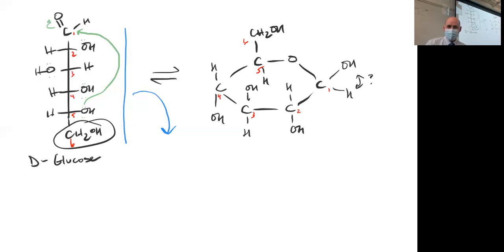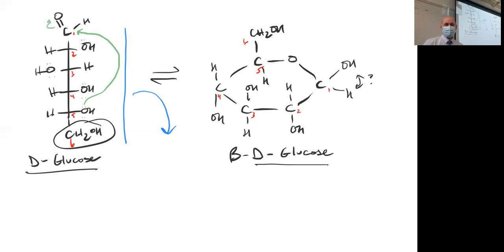So with this carbon number 1, sometimes the OH is up and sometimes it's down, but the way that I've drawn it here with the OH up, that is called beta D-glucose. So this molecule is D-glucose. The beta and the alpha that you'll see in front of some of them sometimes tell you that it's in the ring form. And the beta means that that OH is up, and the alpha would mean that that OH is down, which isn't really a big structural difference when you look at it, but there are some really big stability implications.